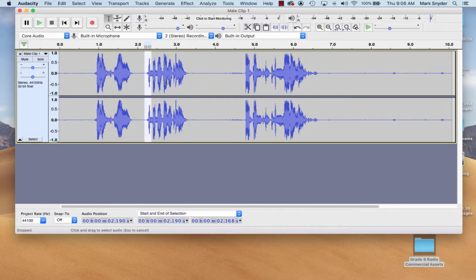You can do your rough selection like so. If you need to adjust it again, Shift, drag, on both the beginning and the end point of a portion of a clip. That's about as far as we got in the last tutorial.